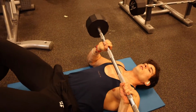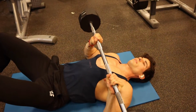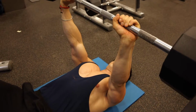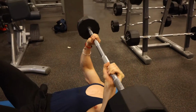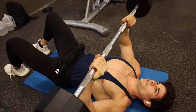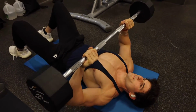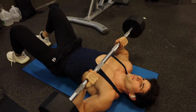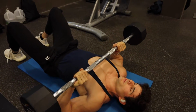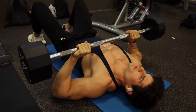All right, moving on to the second press of the day. These are floor presses. You can either do these with dumbbells or a straight bar like I'm using here. I did about 3 sets of 10 to 12 here.